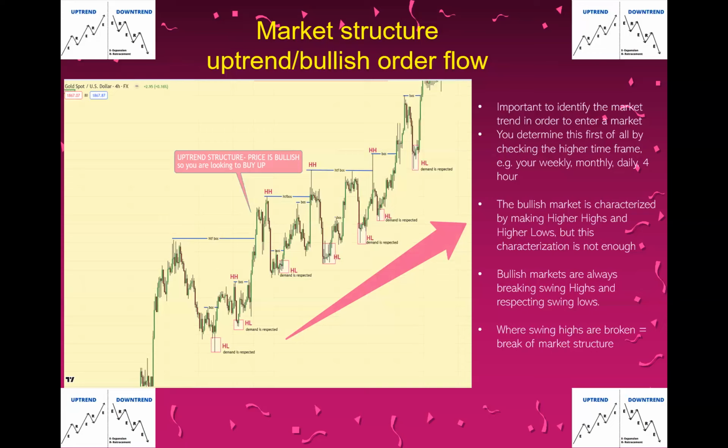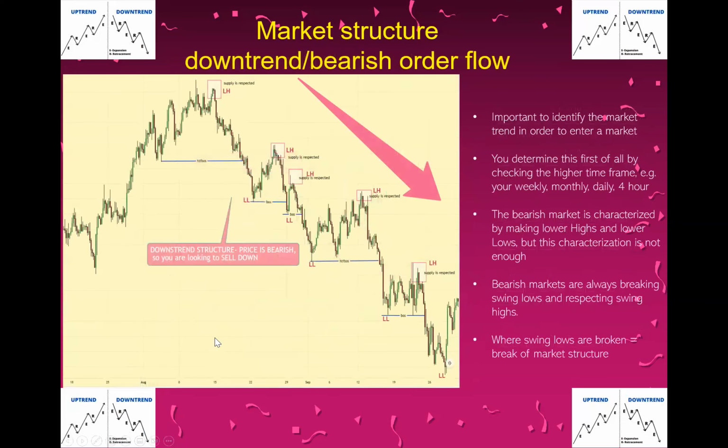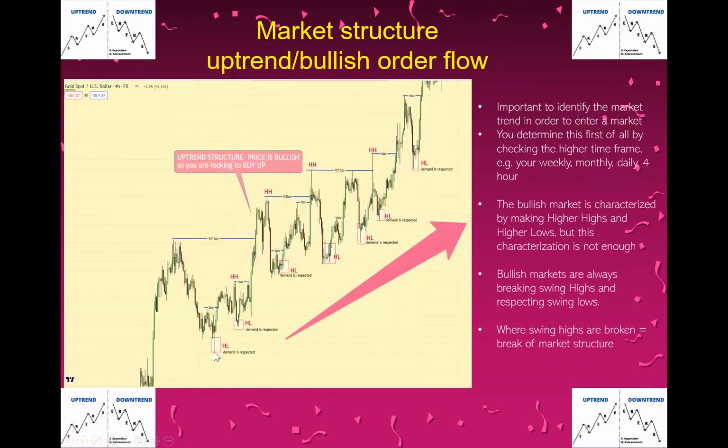Can you repeat that, please? In order for us to confirm a trend, whether it's an upward trend or a downward trend, we need to have two breaks to the upside or two breaks to the downside. So price is going from higher low to higher high, higher low to higher high. That's basically telling us that we are in a bullish trend.